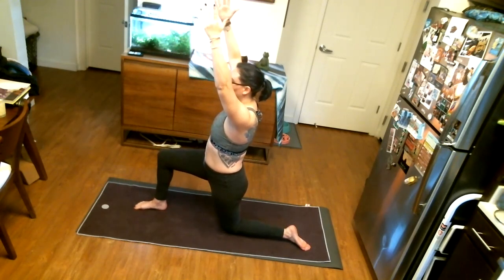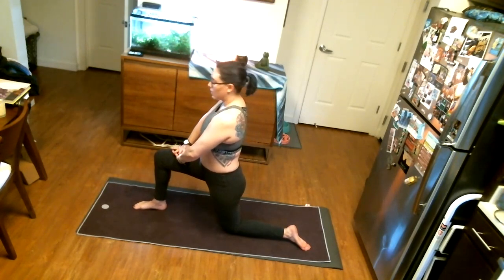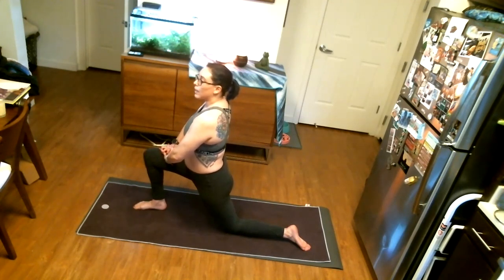Take an inhale. Exhale, release your hands to your right body. Maybe go ahead and shift those hips forward. Take an inhale. Stay for your exhale.